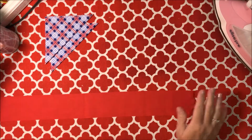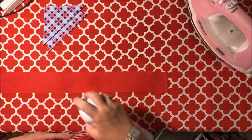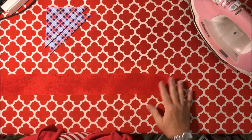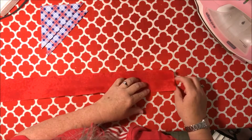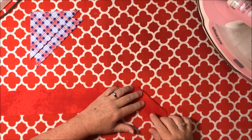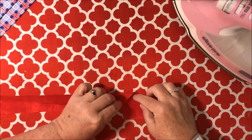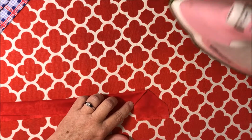Now the binding, I like to spray starch my binding before I fold it, or as I fold it. And I really am folding it wet and pressing it dry. First, on the end, I like to put a tail at a right angle so that it's a 45 degree. Fold that like that. And then fold it dry.